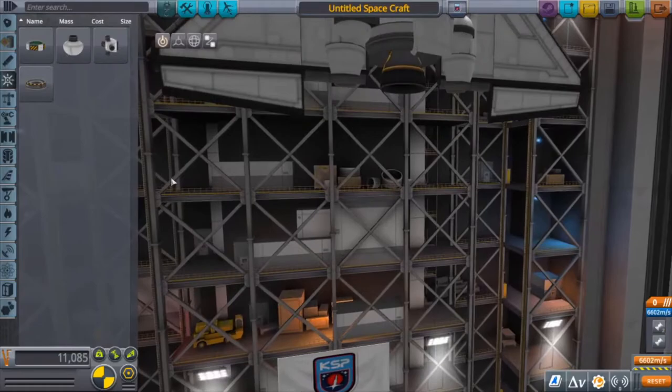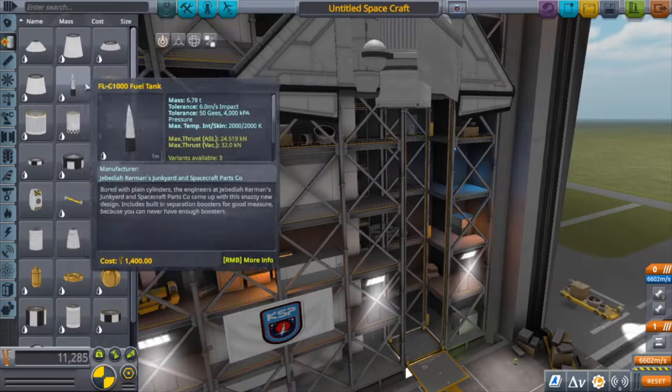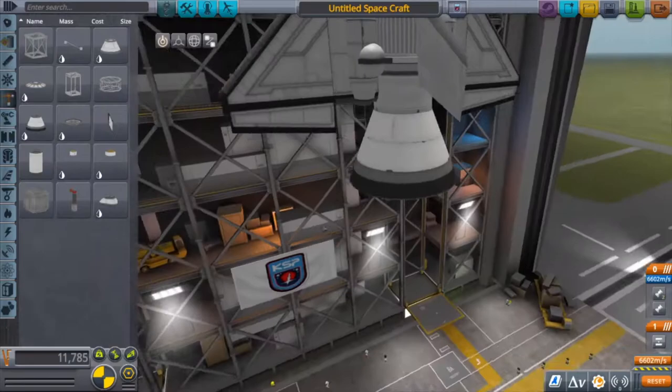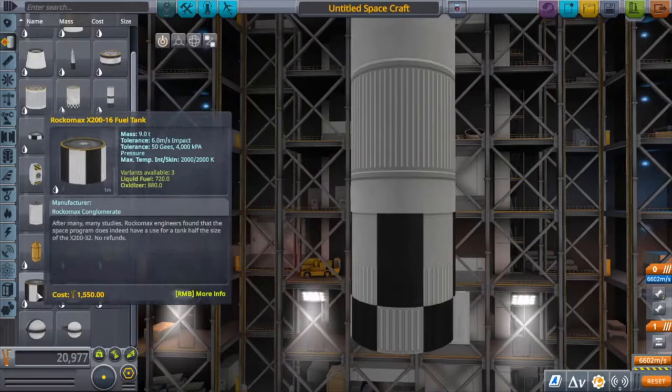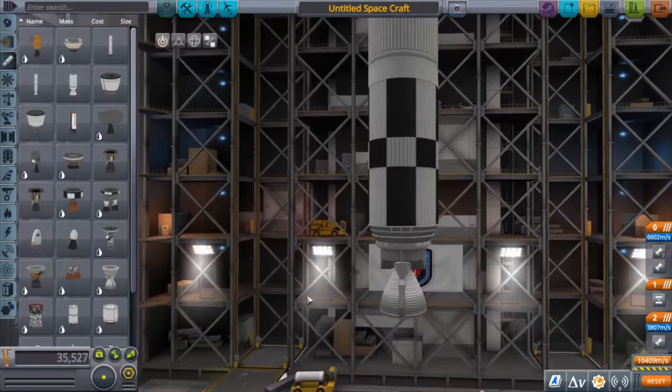We'll use one of our guidance fins that we generally use for rockets for a vertical stabilizer, as well as add control surfaces to the wings. Then we'll add two RCS tanks onto the back and some RCS nozzles. We'll turn off the center of lift indicator and position our RCS nozzles around the center of gravity.